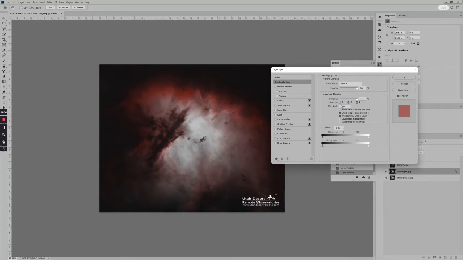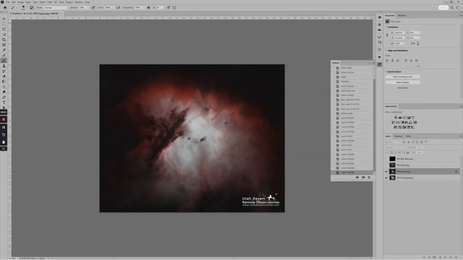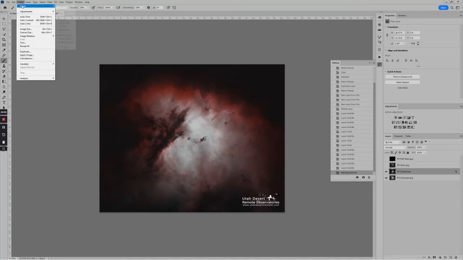Now, if you open your own images and you don't see this red, green, and blue, that could be because you're looking at grayscale images rather than RGB images. And the way to fix that is to go to image mode and make sure that RGB is checked. If grayscale is checked, then you just need to check the RGB color, and that will create those three color channels for you so that you can do this. But that easily, we created an HOO image from these two grayscale hydrogen and oxygen source files.